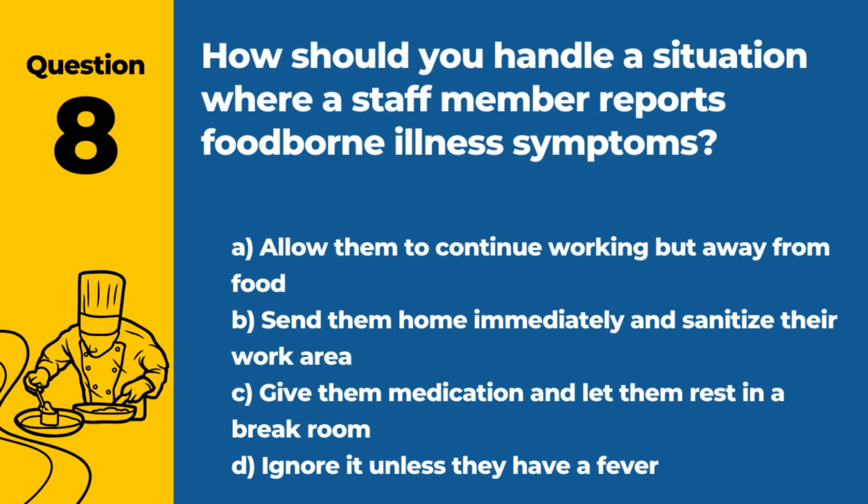Question 8. How should you handle a situation where a staff member reports foodborne illness symptoms? A. Allow them to continue working, but away from food. B. Send them home immediately and sanitize their work area. C. Give them medication and let them rest in a break room. D. Ignore it unless they have a fever.